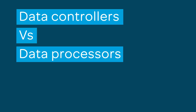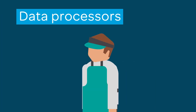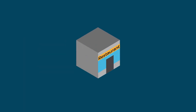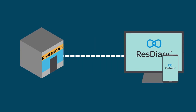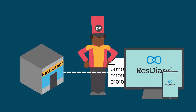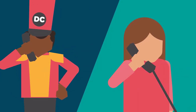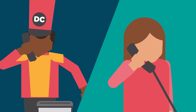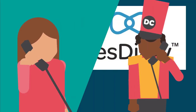There are two different types of people involved in data. The data controller determines the purposes and means of processing personal data. Meanwhile, the data processor is responsible for processing personal data on behalf of a controller. When bookings are made for a restaurant using ResDiary technology on any other digital platforms, via the ResDiary.com portal or the ResDiary Now app, then the venue or partner is responsible for tracking marketing preferences and is the data controller. And if you're a data controller, you are responsible for that data. So if a diner contacts a venue and wants their personal data deleted, then you must delete it. If a diner wants to delete their ResDiary.com profile, then they must get in contact with ResDiary.